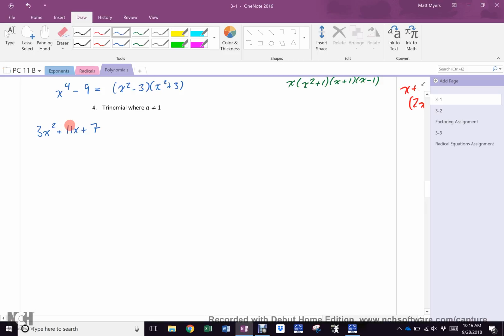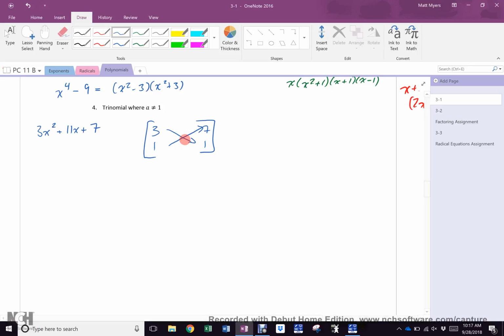Now, if you're from another country, when you're faced with this, a lot of you have been taught this move. You make a box, and you put 2 numbers over here that multiply to 3, like 3 and 1, and 2 numbers over here that multiply to 7, like 7 and 1. And then you cross. 3 times 1 is 3. 1 times 7 is 7. And you do all this weird stuff. I don't even know how to do it because I think it's useless. If you know how this works, you're allowed to use it. But I'm not going to show you it.